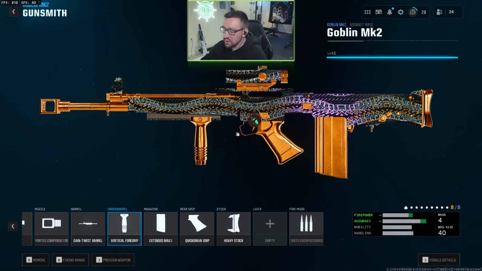Otherwise, this build's pretty much the same. You can get away with extended mag 1 on this one since the fire rate is not nearly as fast. Again, for a 5 attachment build, we're going to take off these last 3 attachments.